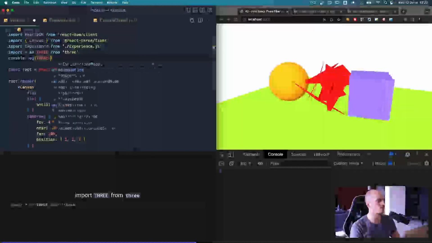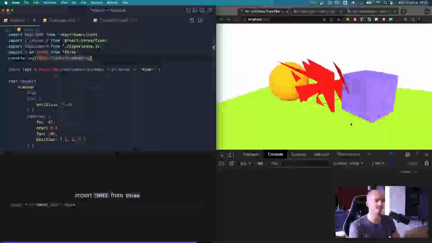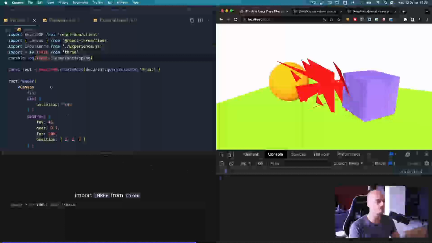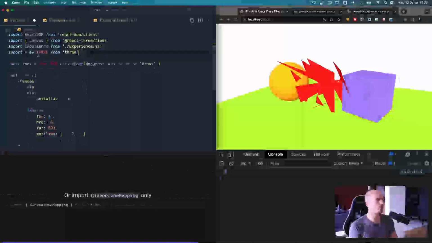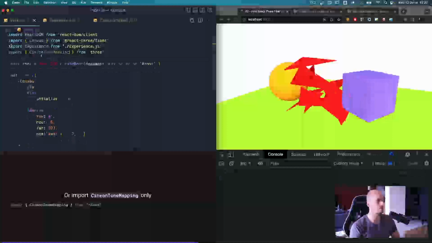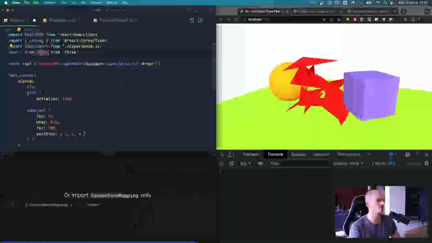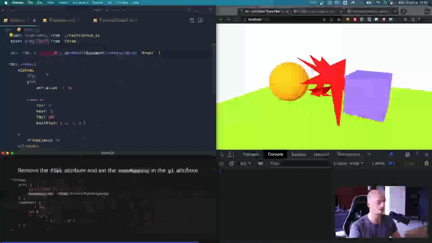Like if I do log THREE.CineonToneMapping, which is a different one than ACES, it's just a number, but this is the number we have to provide to the tone mapping to get the Cineon tone mapping. I hope it's Cineon. I'm not sure of that. If you prefer, you can just import the Cineon tone mapping. So we can do it like this. Let me check if we use that version. No, we don't use that version. So keep the general one like this. And then to provide that tone mapping to the canvas, it's super easy.